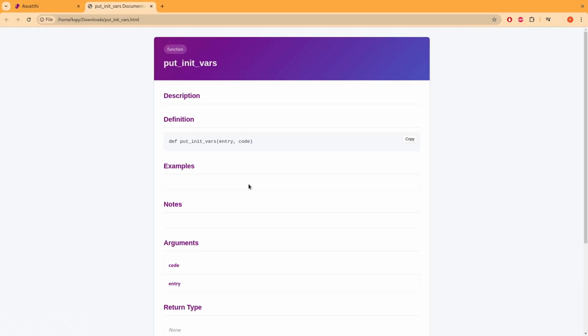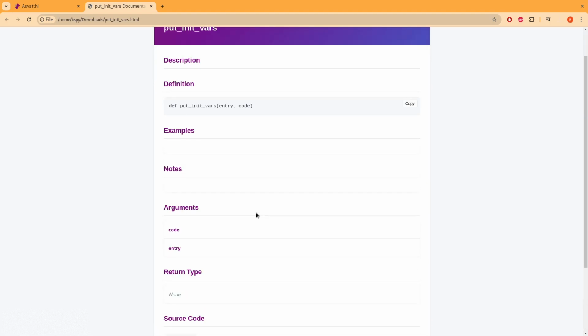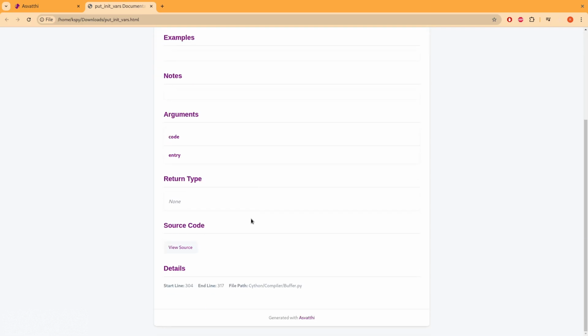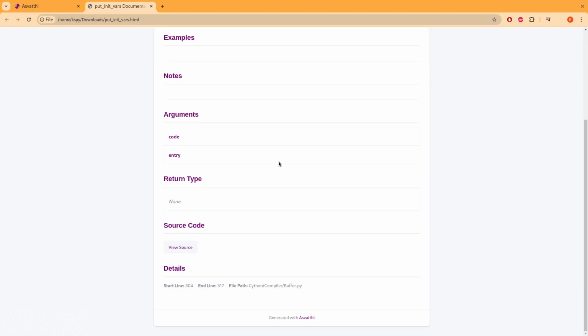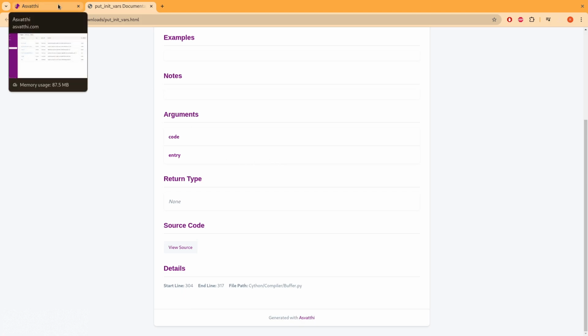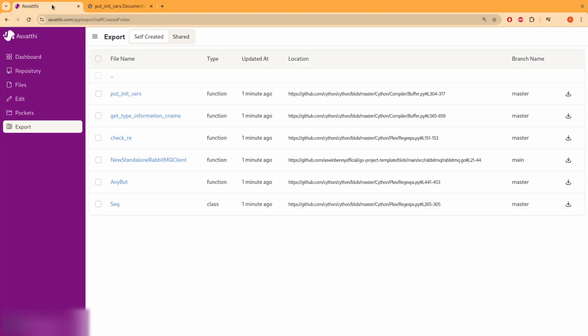So let's open the file, and you can see it gives you a nice HTML template from where you can see which repository it was taken from, what is the line number. Since we haven't written any content, you are not able to see content in the description and stuff like that, but this is more than enough for any developer, and also a much wanted thing, so they can quickly understand what a function actually does without really getting into the source code.